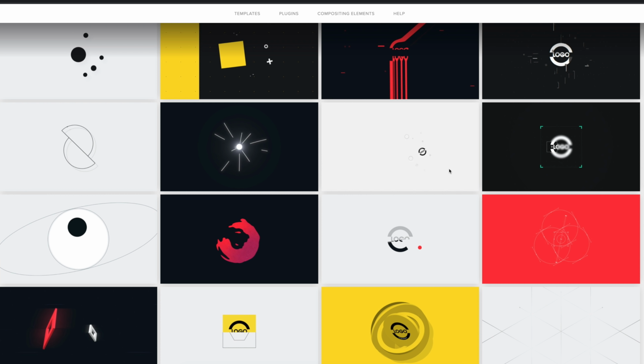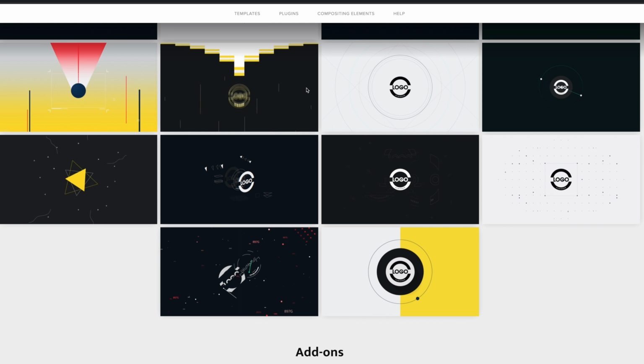And there's like 30 different intros that you can do the exact same thing with and customize to be much more personalized and to your own liking. So depending on what kind of intro you're looking for, you can do a whole lot with these 2 plugins, because there's so much that you can tweak so that you can adjust all the small tiny stuff and make it look the way you want it to look a lot easier than if you would do the entire intro on your own.